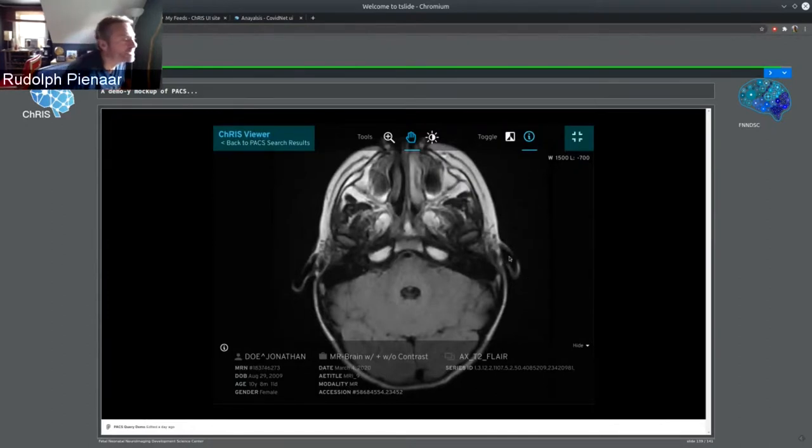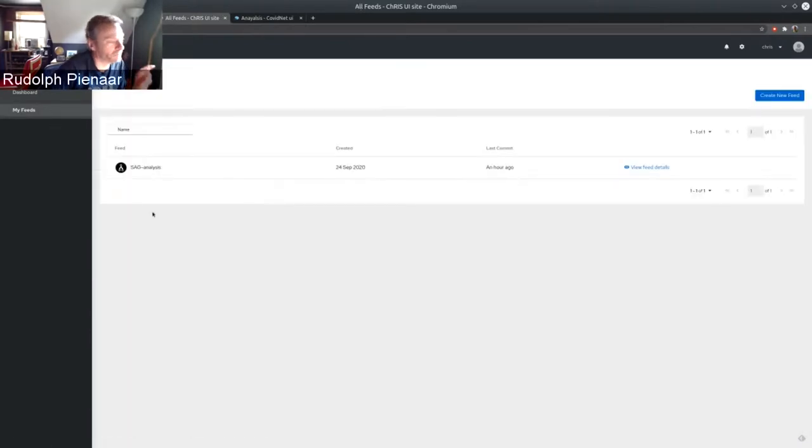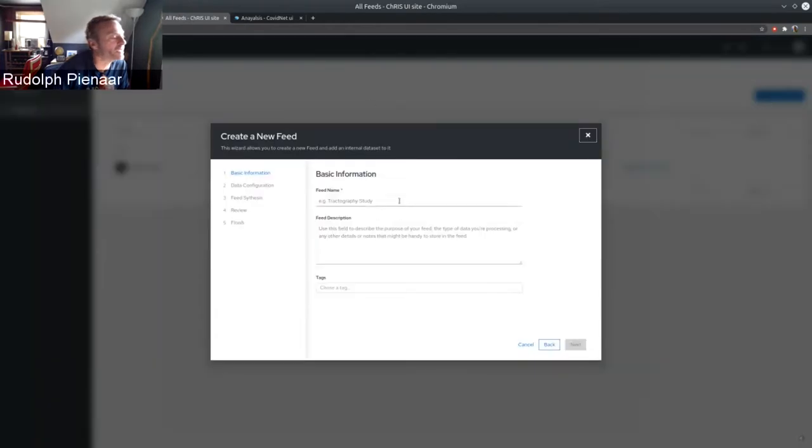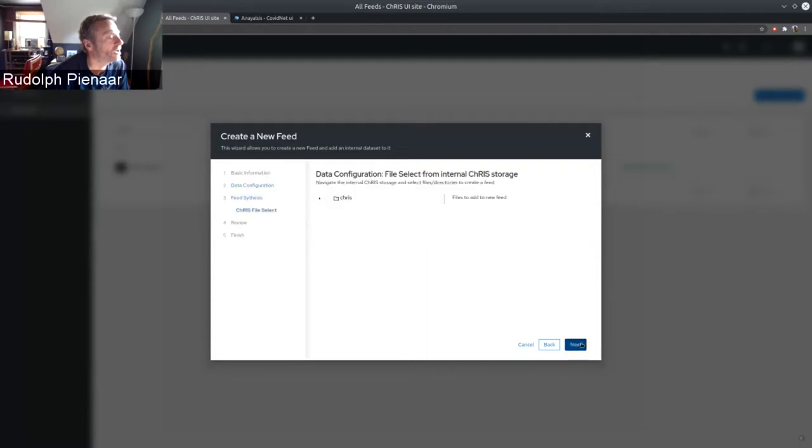And now if we're satisfied that this particular image is one we want to do something with, we can now pull this into the ChRIS UI and either sort of on the metal, create a new feed based off this, where we would say whatever we want to call it, I don't know, brain. And that particular image would now be available inside the ChRIS storage, which we can browse through the Swift storage in a tree fashion like this and find the image that we're looking for, and then pull it in and do some kind of analysis, drop an analysis on it.